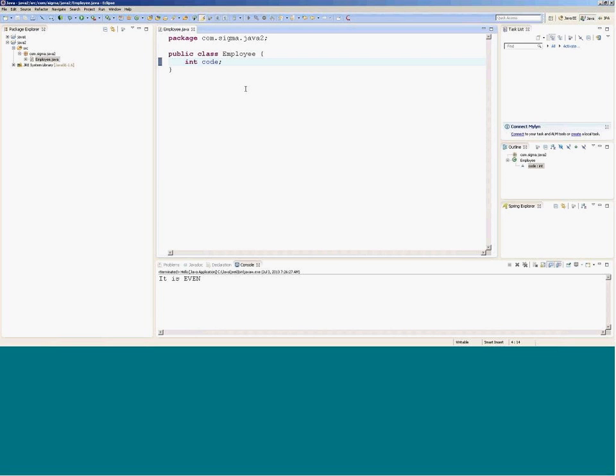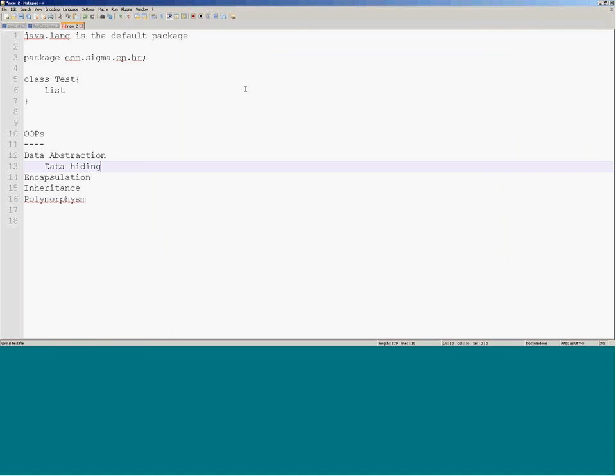So, to understand this, we need to understand what a class and an object are. We have been defining classes till now, right? So now we need to understand what is a class and an object. Can you please tell me your understanding of class and object?